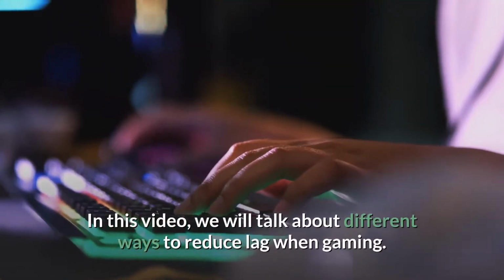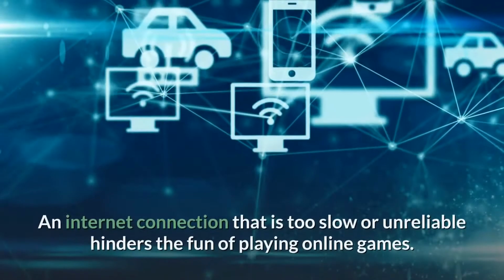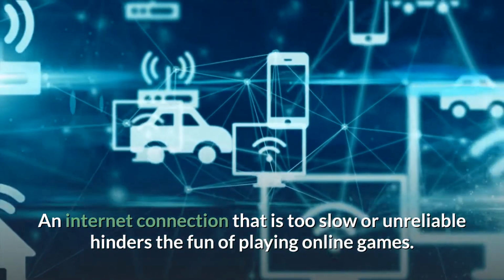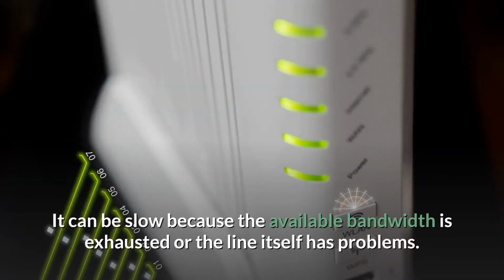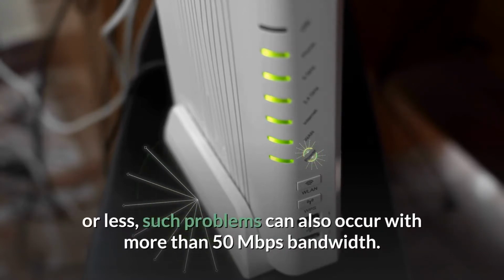In this video, we will talk about different ways to reduce lag when gaming. An internet connection that is too slow or unreliable hinders the fun of playing online games. It can be slow because the available bandwidth is exhausted or the line itself has problems. Such connection problems not only affect users who still have to get by with a slow connection of only 6 megabits per second or less, such problems can also occur with more than 50 megabits per second bandwidth.